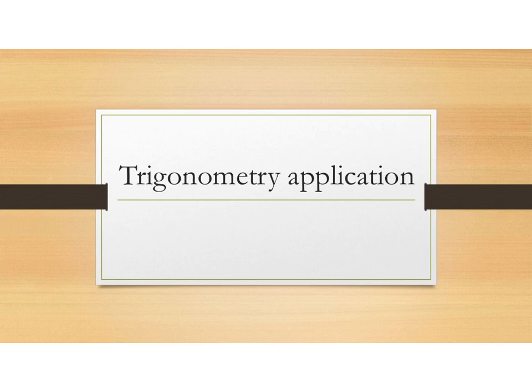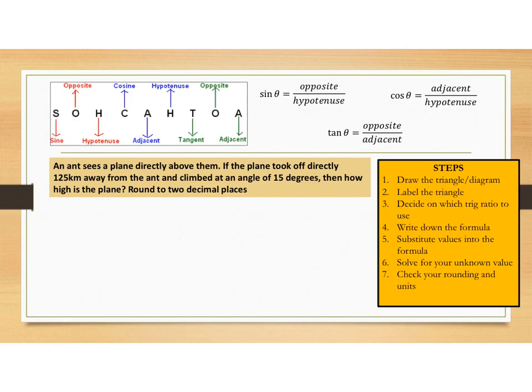So we've been looking at trigonometry problems where we've been given these side lengths and these angles and we're trying to find the unknown, but there's been no context or meaning to them. So that's where trigonometry application comes in, where we're given a scenario and we're asked to find something with a context. We still follow the exact same process. I've still got my steps here, except in some cases you will be asked to draw a diagram and then identify that triangle within the diagram, which enables you to use trigonometry to solve the question.